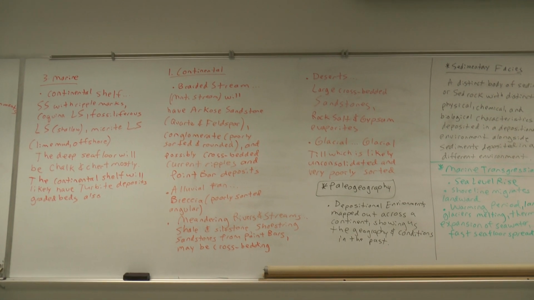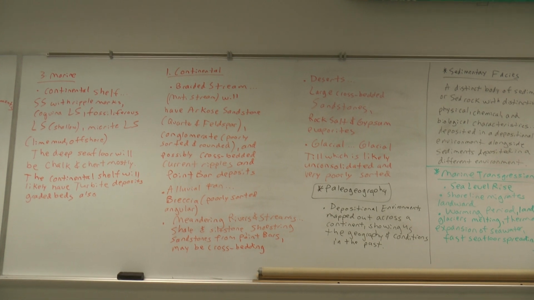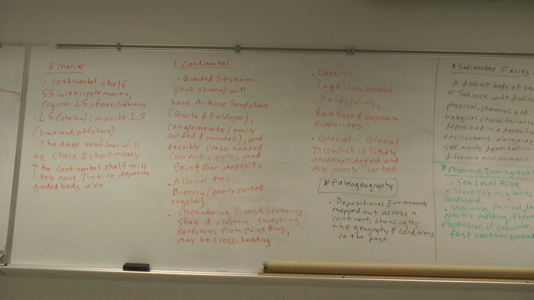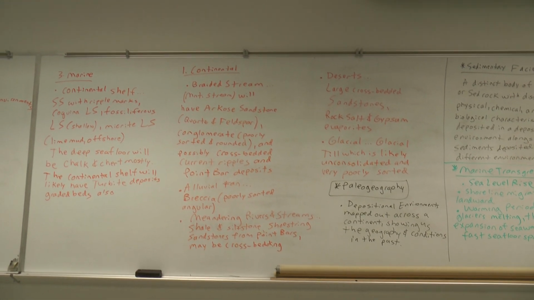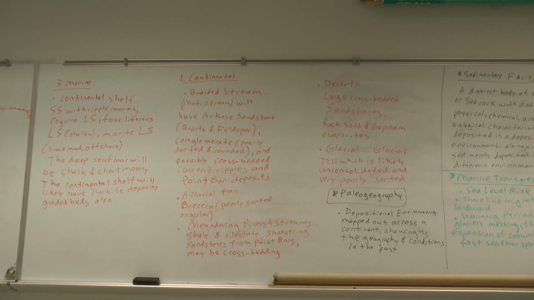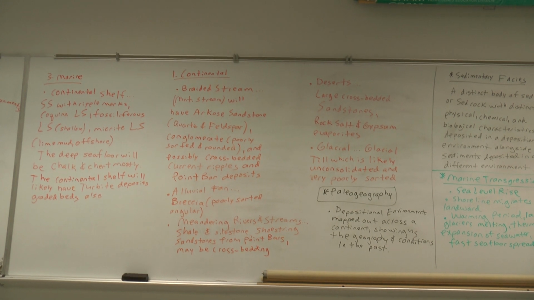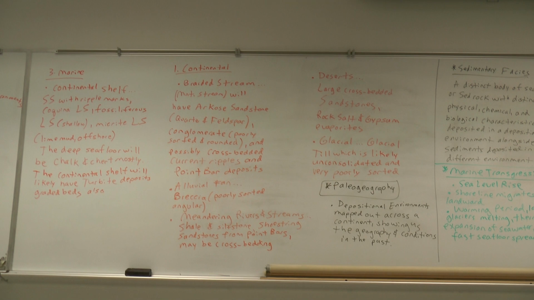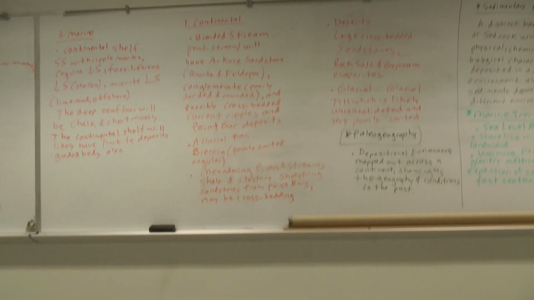You might find shoestring sandstones, real skinny ones that were from point bars or sandbars in this meandering river. And you may have some cross-bedding. You also should have current ripples here. I didn't write it down for the meandering rivers and streams, but I'm going to mention it. Rivers and streams, wherever they are, be it mountains or flat, you can find the current ripple marks, so the ones that are asymmetric. All right, moving on.